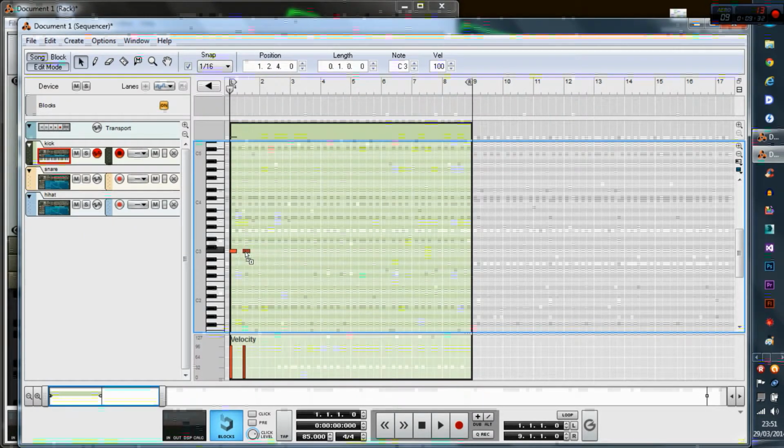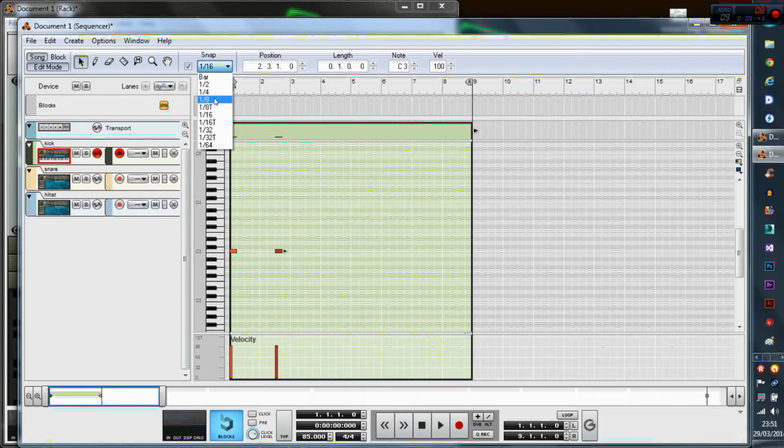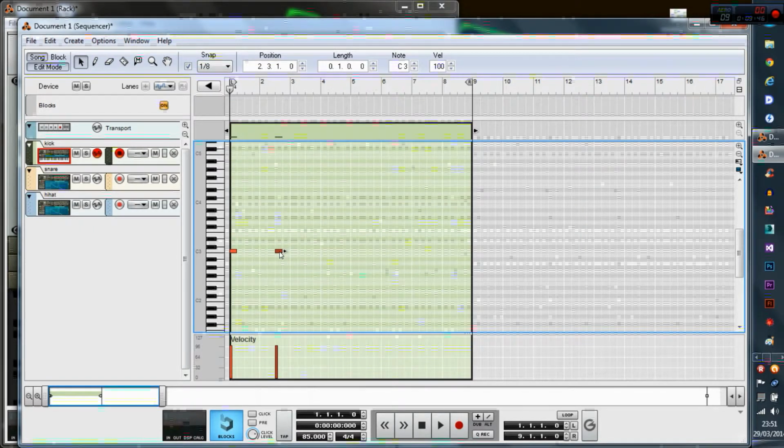As you can see, they snap to these lines, and you can increase or decrease the accuracy of that snap. In here, I'm gonna put it on 1/8. Yeah, my English is bad, I know it, but I don't care. So as you can see, it snaps nicely to the white lines, and if you want to keep it into a tight drum tempo, then you should do that, but of course you're totally free to not do it as well, to make something cooler, but that's a little bit more advanced, I think, so I'm gonna make it simple.